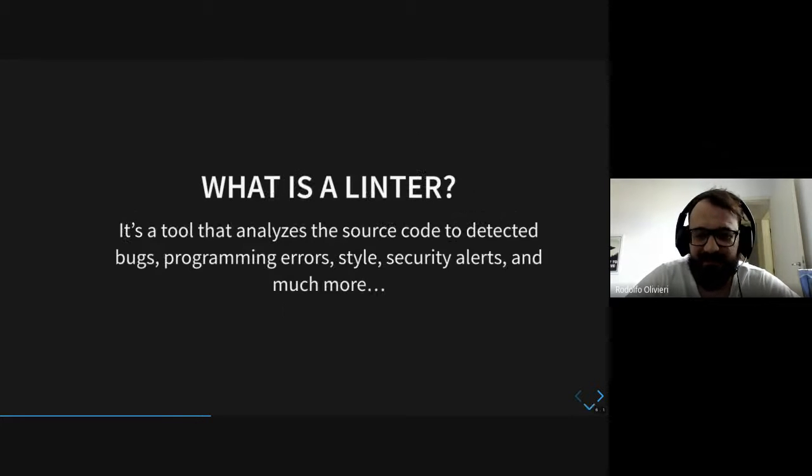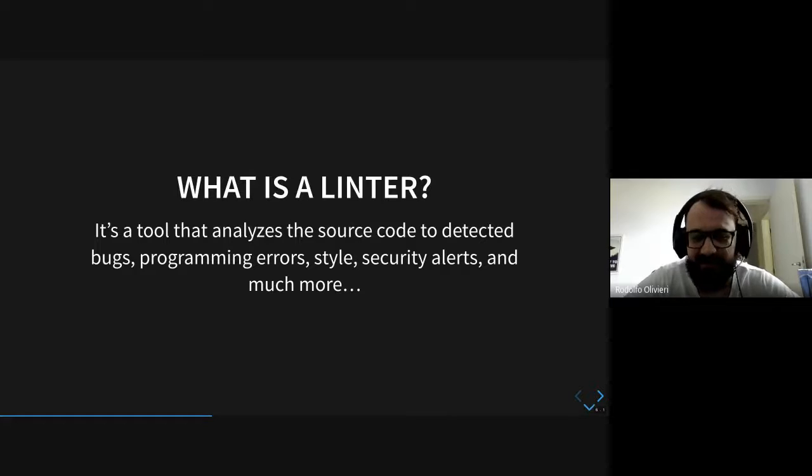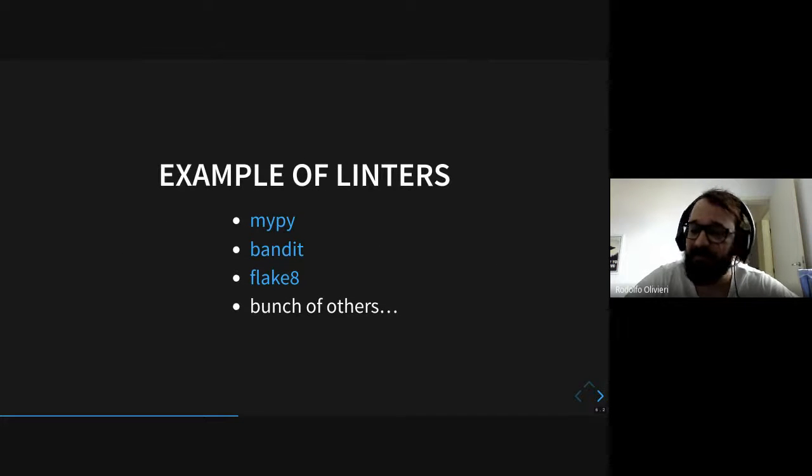So what is a linter then? Well, a linter is a tool that analyzes the source code to detect bugs, programming errors, style issues, security alerts, and much more. We have a few examples of linters here. One of them is MyPy, which is pretty common, and lots of people have heard about it when searching around for linters.